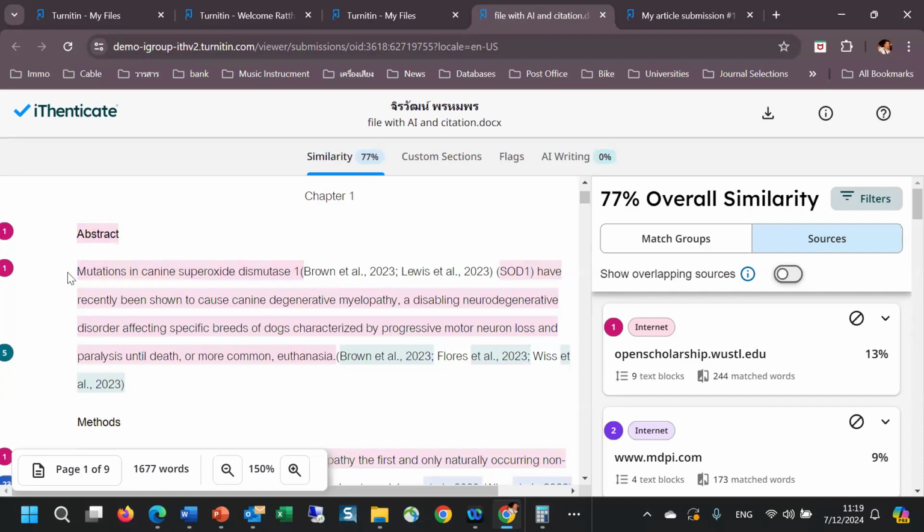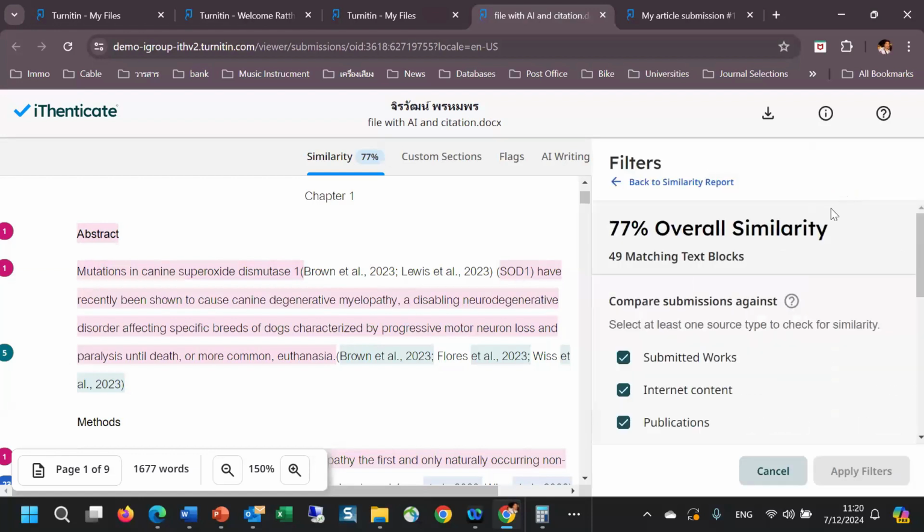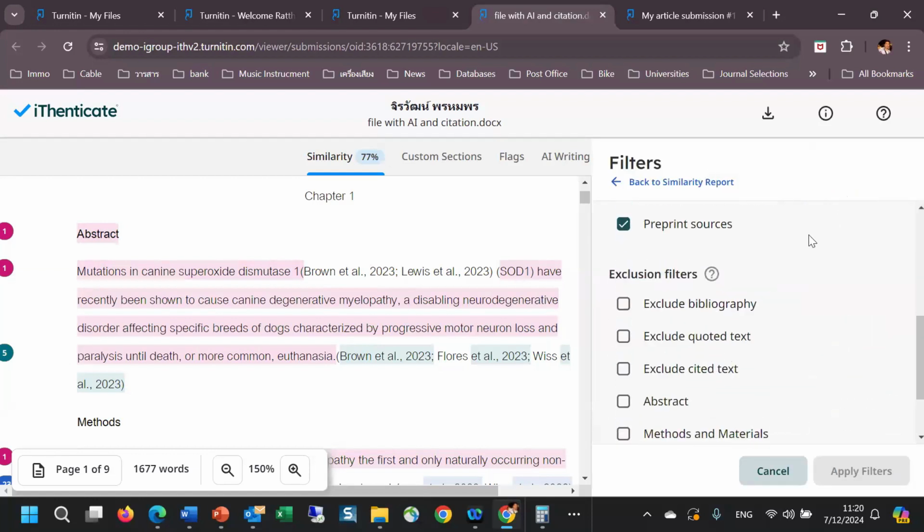So I don't give a quote because I changed it to my own words. This is what we call an in-text citation. I don't need a quote. Turnitin says, hey, you have an option. The option is to exclude cited text.